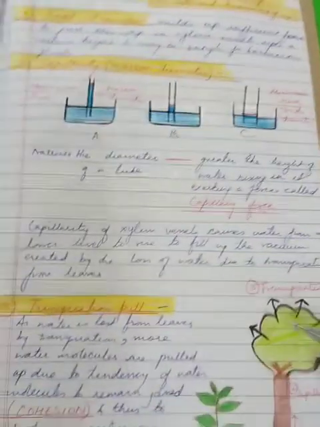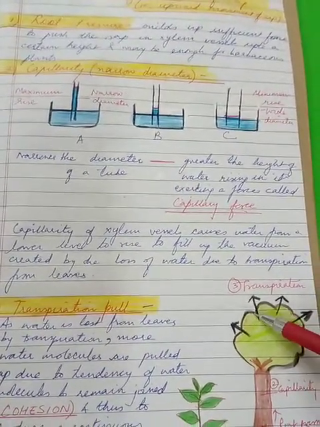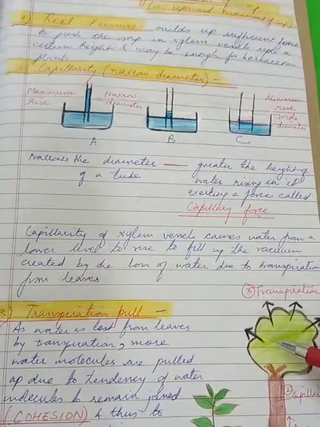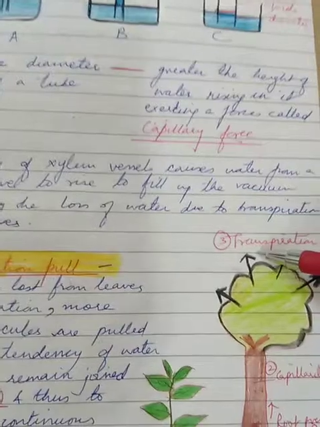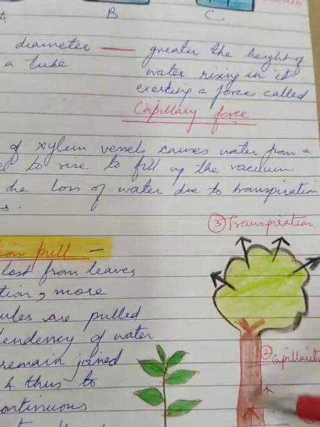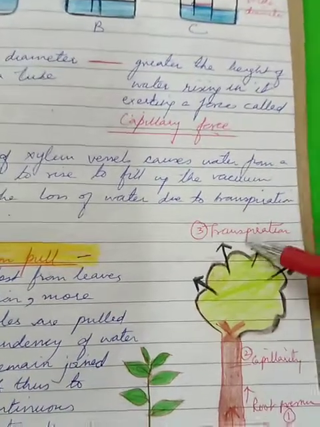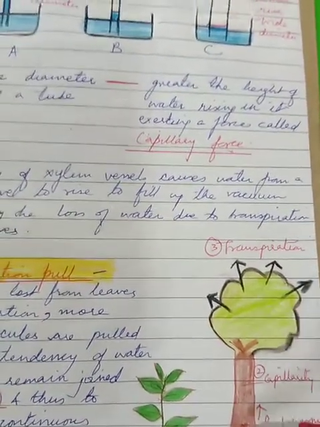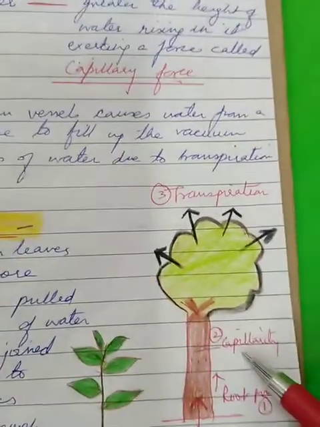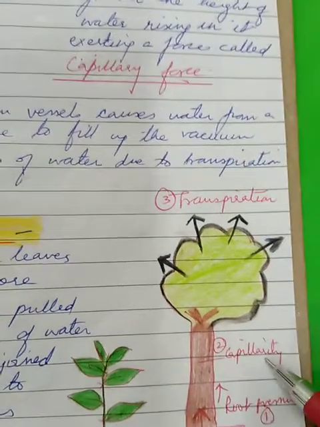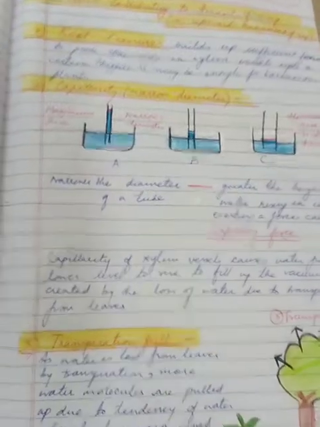See what happens when transpiration is continuing from the leaves. A vacuum is generated, and the same vacuum has to be filled up by the water column. Remember, children, every molecule of water lost has to be replaced by another molecule of water. So one molecule leaves and the other is entering. This continuous push has to be maintained, and the second force responsible in this direction is capillarity. I hope you've understood, right? So two things were easy, root pressure and capillarity. The third one also, see, is even easier.